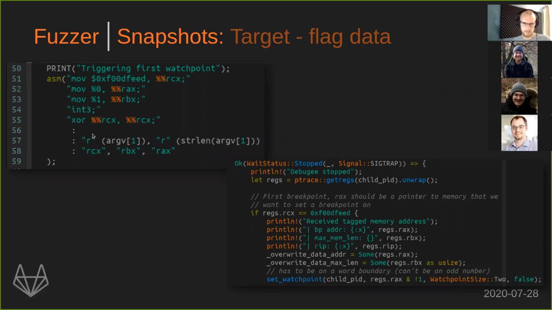So in the target process, the argv1 is passed in, and that gets put into RAX, which becomes this overwrite data address, right? And then we set a watch point on it. So the next time that data address is accessed, a SIGTRAP will be triggered or sent to the process.